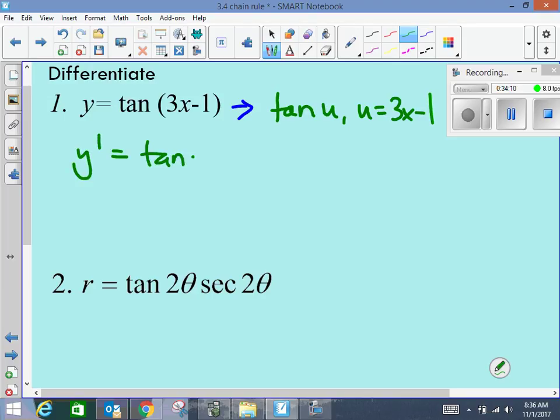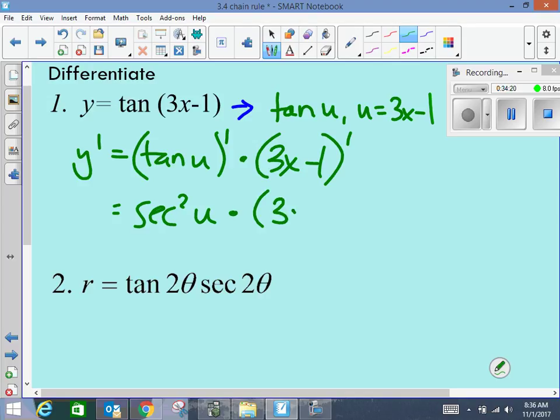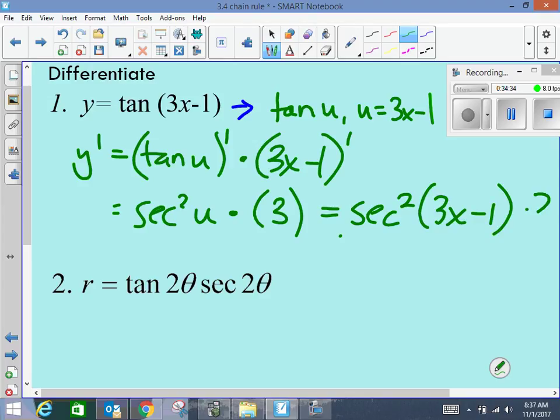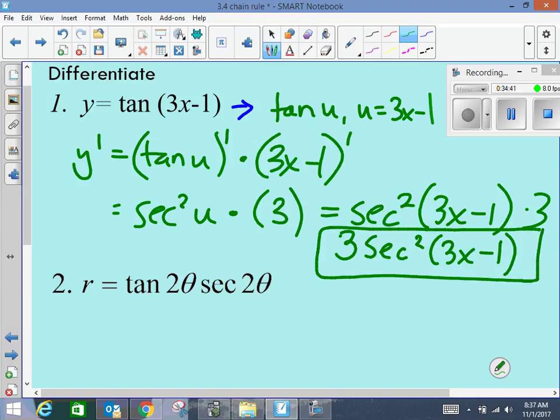Okay, so tangent u. If you're not needing to write this step out, then just jump right to here. The less you can write, the less mistakes you'll have going on here. Secant squared, I'm going to put my 3 out front eventually, just so I can do fewer dots. Okay? Did anybody not get that? I saw you look at this step.